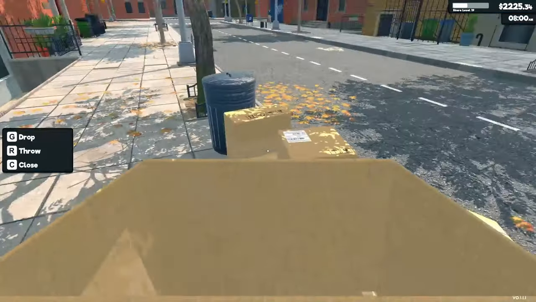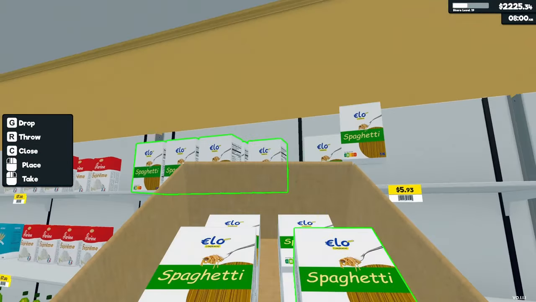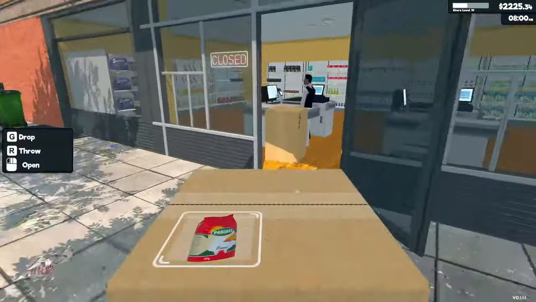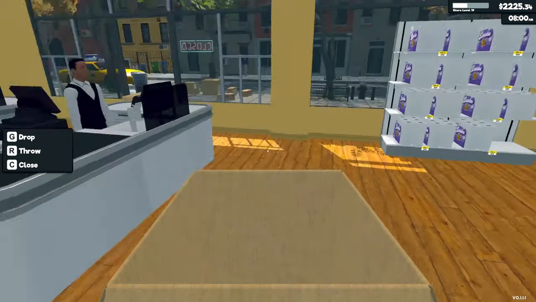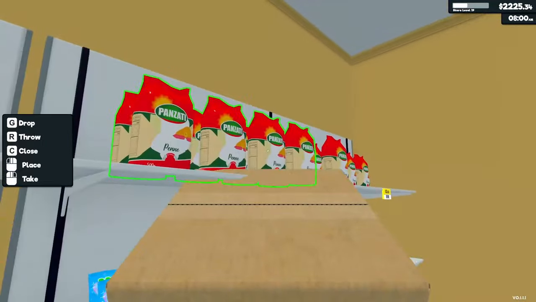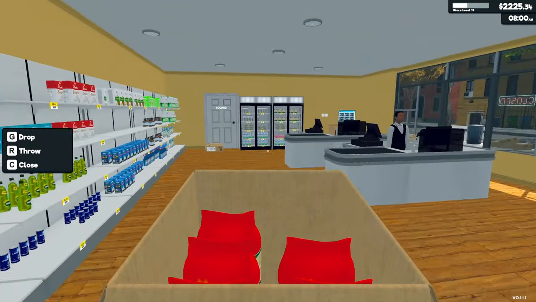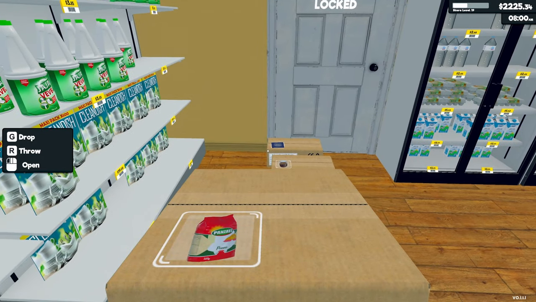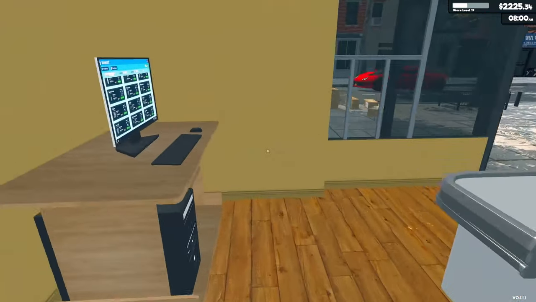We are really close to level 20, so we'll be able to get our second cashier, which will be awesome, because then I don't have to cashier. I can focus on doing inventory so we can keep our shelves stocked. I'd like to get this door to open, but I'm not real sure how many times I'm gonna have to update before I can get that storage room open.